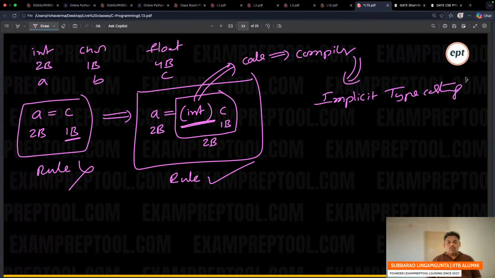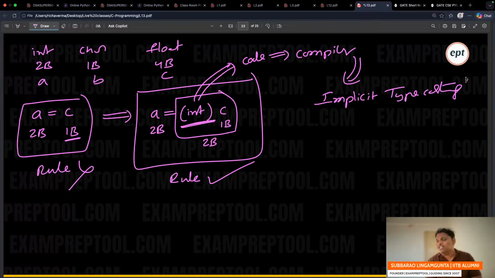Who wrote that code? The compiler. You may ask, who is the compiler to write the code? And one more thing: it is not visible in your code. The compiler writes it itself, keeping its own copy, so it does not disturb the user. Both should be the same type, but here you are not using the same type.